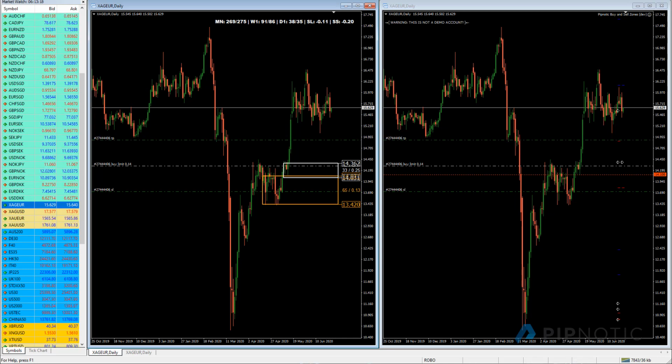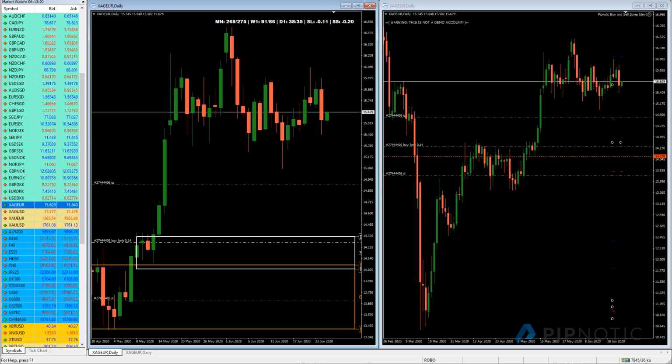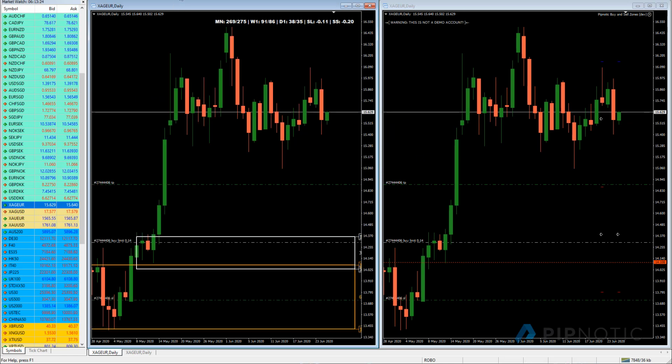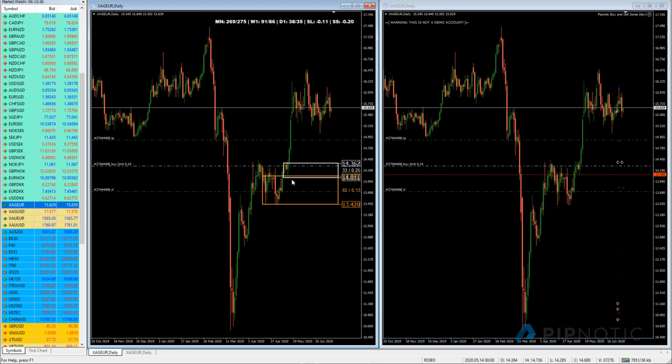This one, actually, did this one close above? Let's have a look. No, this one closed within the range of the previous. So this is the one that did it, and the low of the one that departed is right there. So this is a pretty interesting area. We got ourselves a really nice stop, so we'll have to wait and see what happens there.